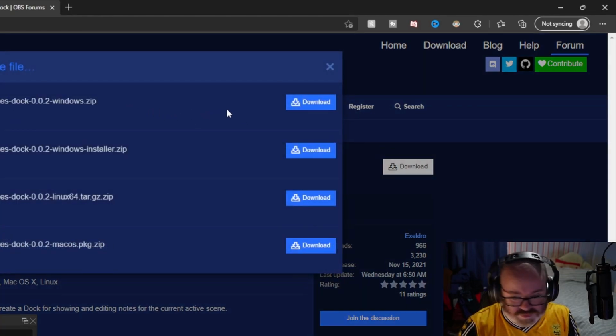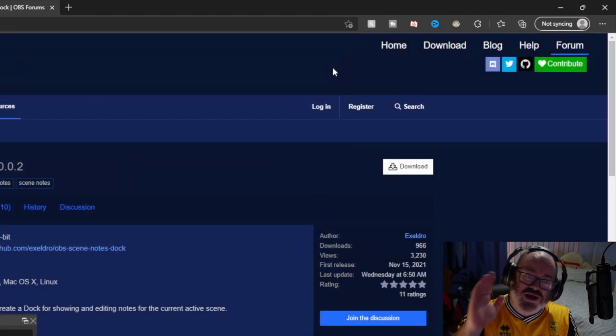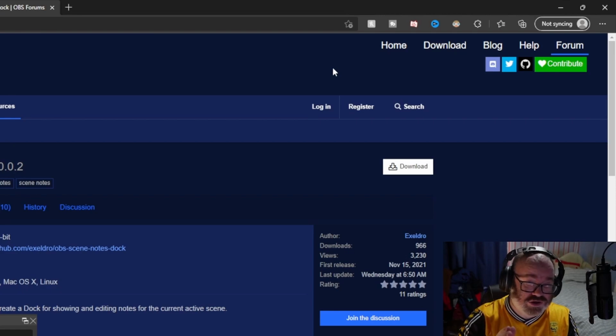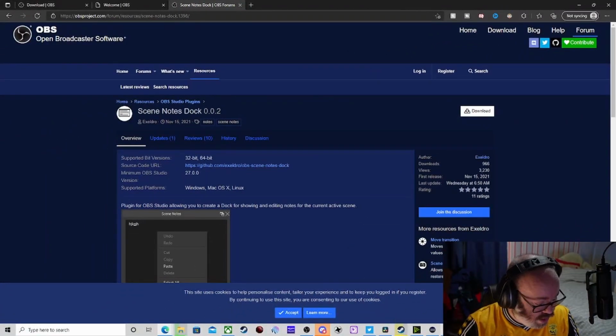Anyway, so to download it, obviously just go download. You can do the Windows zip format way of doing it. It helps you when you've got portable OBSs and stuff like that. If not, most of the time people just download it and use the installer. It's a simple way. Make sure when you do download it and install it, you have OBS closed. It won't run properly.